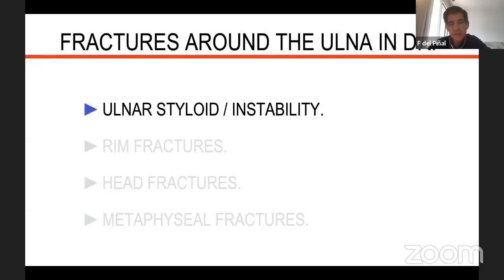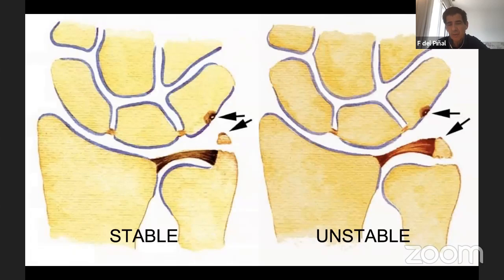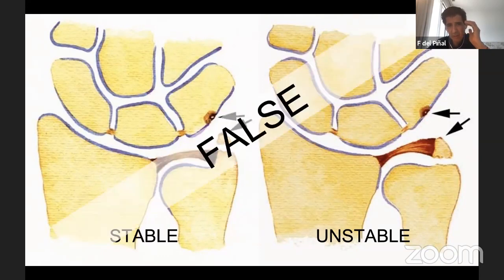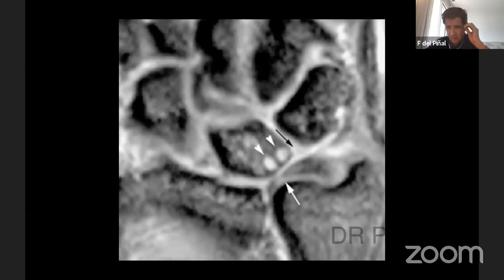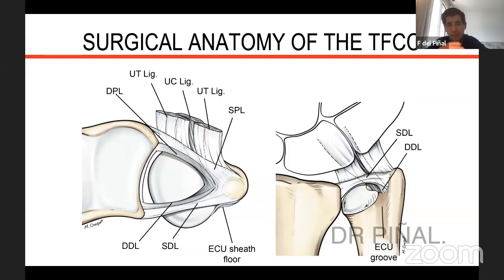For some time, when we started on this, we thought that the ulnar styloid was the important part for instability. We had this picture, which was wrong, that when the tip of the styloid was ruptured, there was no instability, and when the base of the styloid, there was instability. That's totally false. We could see that in MRI, where most of the fibers of the distal radioulnar joint were inserted into the fovea. So you could have not even a chip fracture and have instability, and then you may have a basilar fracture of the ulnar styloid and still have instability. That's thanks to Professor Berger and Toshi Nakamura, who had worked a lot on the anatomy. We have advanced a lot.